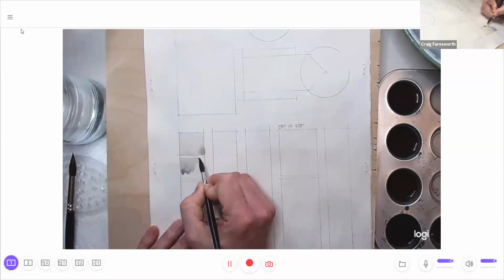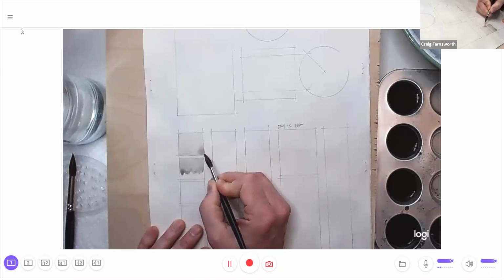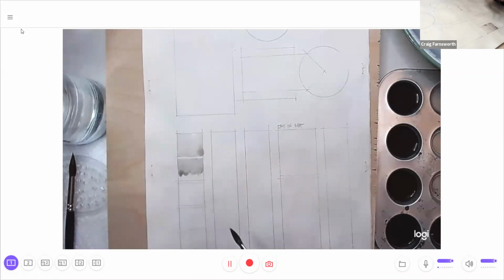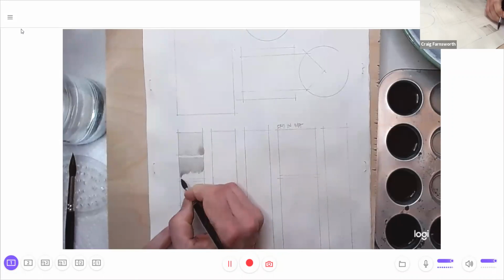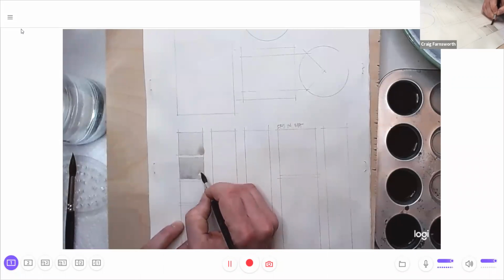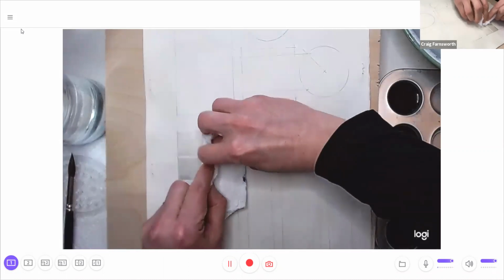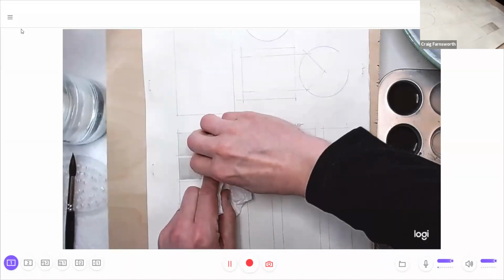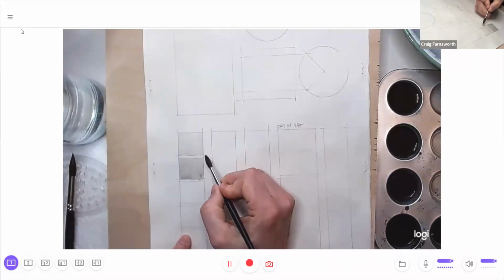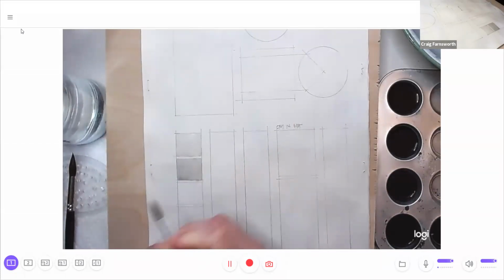But this is the second well here. And if you notice up above it too, when I was using the number 8 brush, right here, this last bit of water kind of exceeded the line. And if I were doing just an outdoor kind of plein air rendering, that wouldn't bother me at all. But if I'm trying to do something that's more methodical or careful, I would want to get that cleaned up. So what I'm going to do is take my paper towel and just push it right against that offending area there. And you can see it just soaked that right up and is dry now. So that's one reason why those paper towels are so handy.